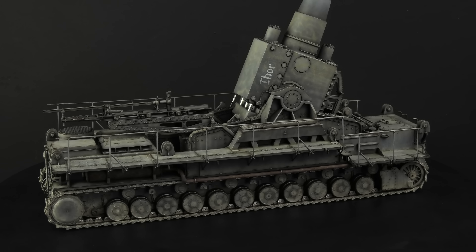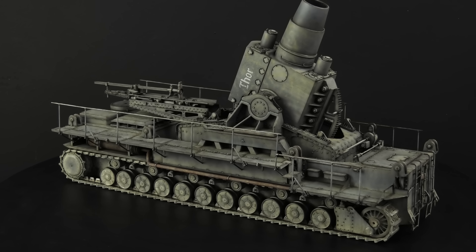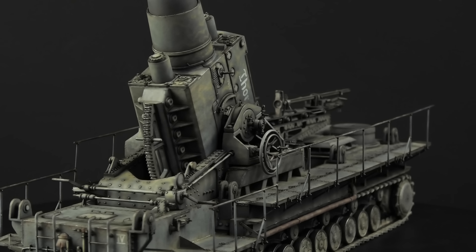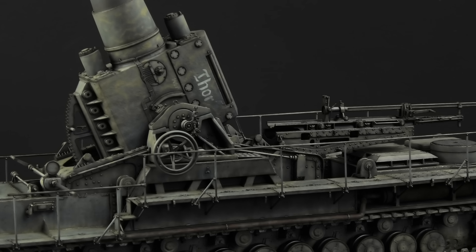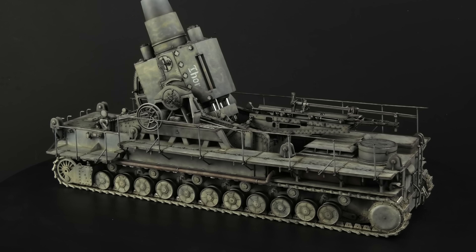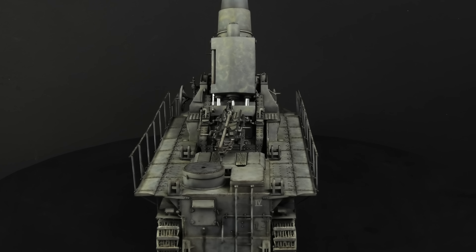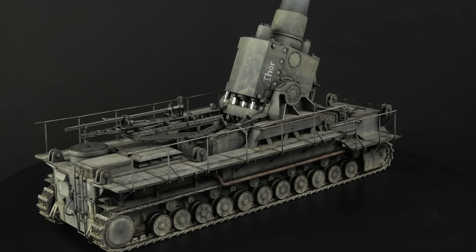I had my suspicions about why this model isn't such a popular modeling subject despite how famous the vehicle is — you could show a photo of the model to any modeler or WW2 enthusiast and they would at the very least know that something like this existed. Yet nobody seems to be building them. My suspicions from the last video were confirmed, and I'm quite sure it's because of how complex and large it is. It just takes a lot of time and dedication to finish it, and if you want to finish it to a slightly higher standard with some basic weathering techniques, well, then even the most basic technique is going to take a while. For example, the pin-washing took me 5 days, and I was working on it anywhere between 5 to 8 hours a day. That's worth considering if you'd like to build one of these yourself. It's definitely going to be a demanding model.